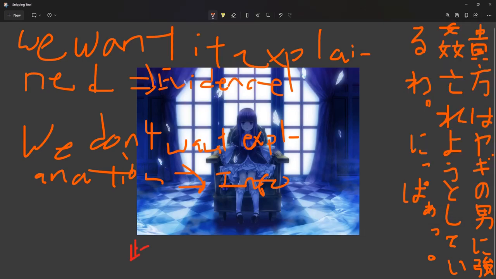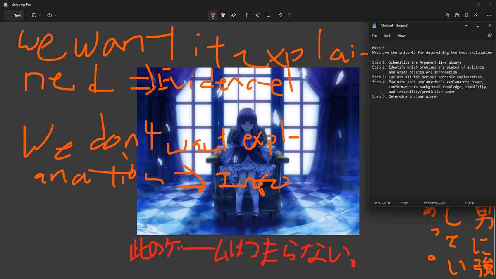The issue with step five is that we will not always have a clear winner. Because the issue with that is that words and phrases are quite subjective. Therefore, it's possible that we are forced to realize that a lot of the time, these explanations are hinged on information we have at the moment, and a lot of these arguments could be changed simply by the knowledge of new information. It's possible to have answers that tie, it's possible to have no clear winner at all, it's possible to have an overwhelmingly clear winner, but then suddenly new information is given, therefore that completely clear winner could be wrong, and that's the huge issue with it.